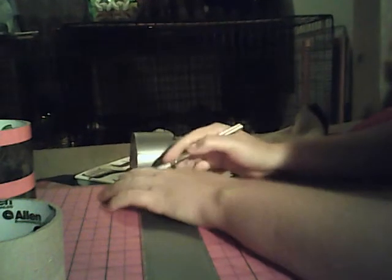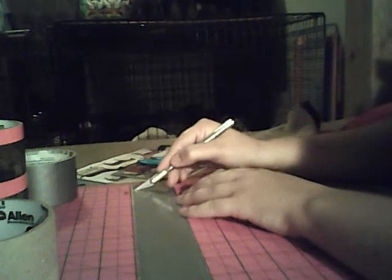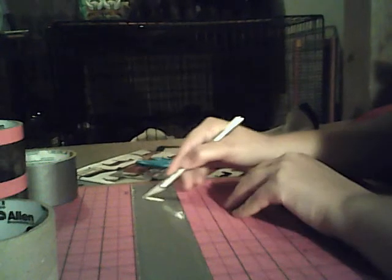Best way I've found to do this is to stretch out a piece of tape, put it on your board 12 inches, and cut it 12 inches, which is the length of my cutting board. But I don't know if you guys can see that. I'll start on this end so you can see. I do it in 1 inch increments, 1 inch little squares, not squares, rectangles.